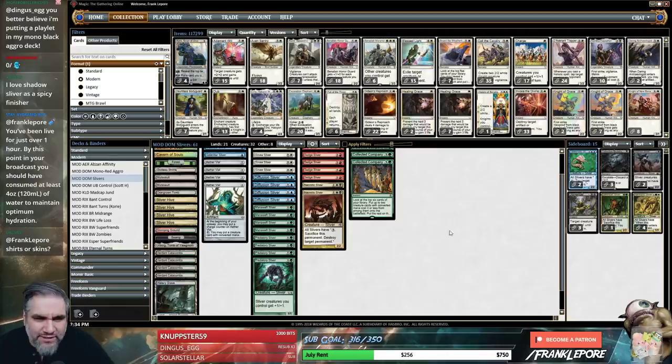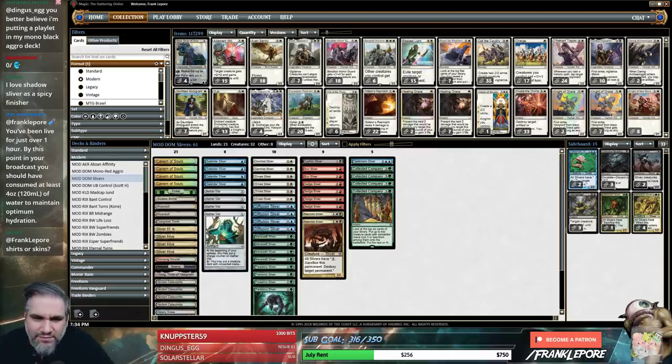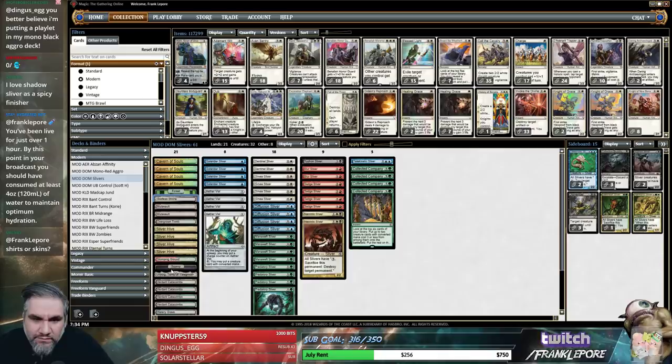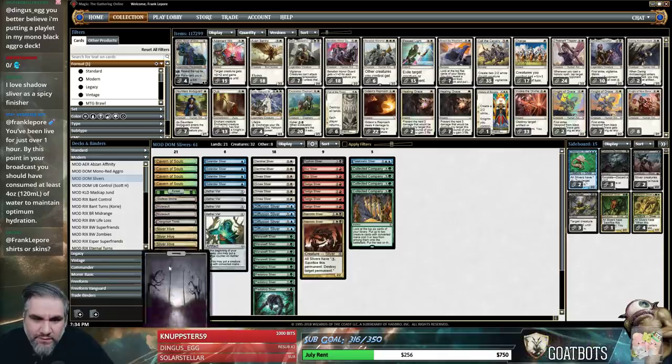I don't know what shirts or skins means. What do we cut for that, though? I'm almost tempted to cut the single Swamp. Or the single Forest, actually. Maybe? I don't know. They're both very good.